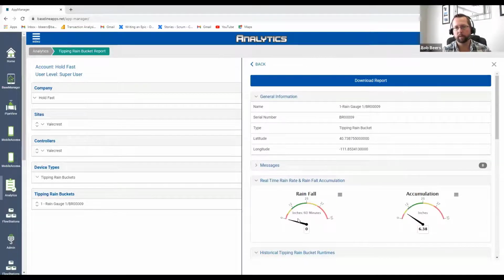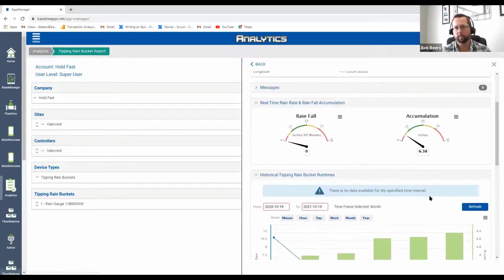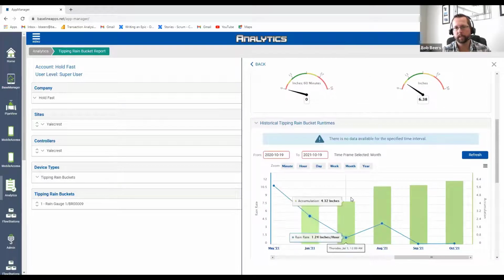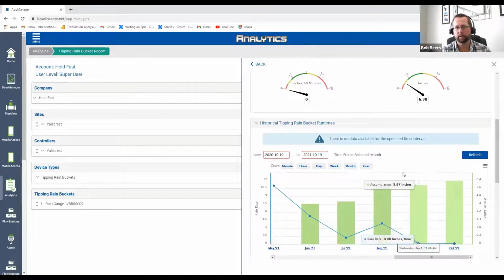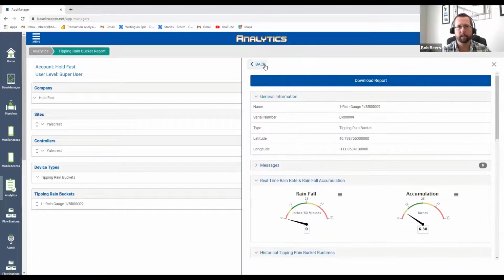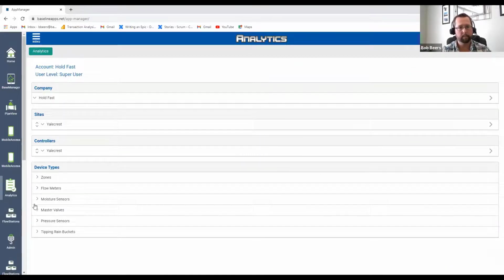So if you're seeing real-time rainfall, but then this is also your accumulation over time. So that device has seen this increase here. So Precip sensor data, really any device type that we support on the 2-wire path will populate here. If you don't have a specific device type, it won't populate.